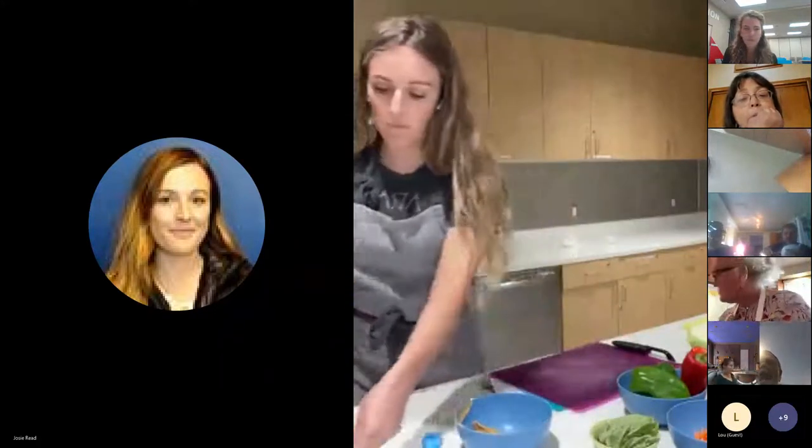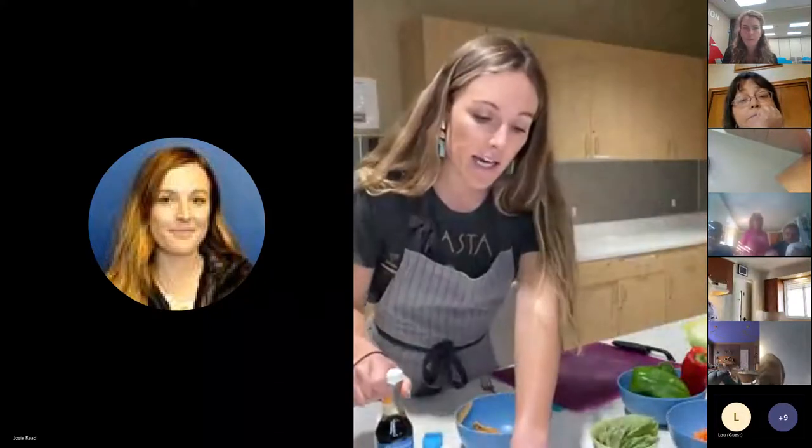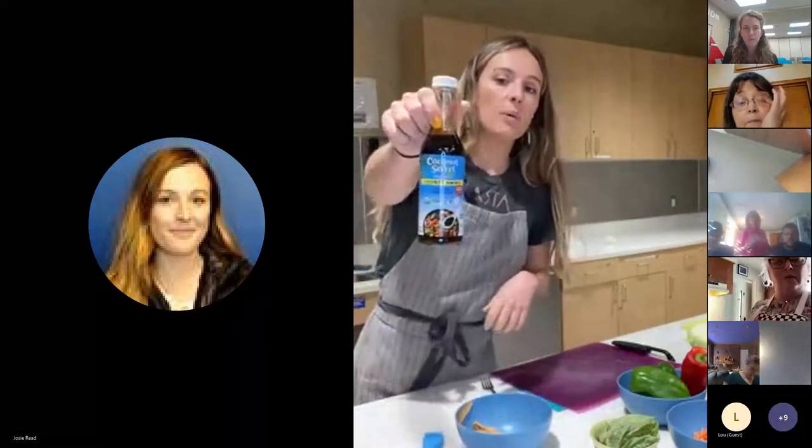Okay. I don't make too much of a mess. All right. And then after we put the peanut butter in the bowl, we're doing 3 tablespoons of soy sauce. So I'm going to measure this out.